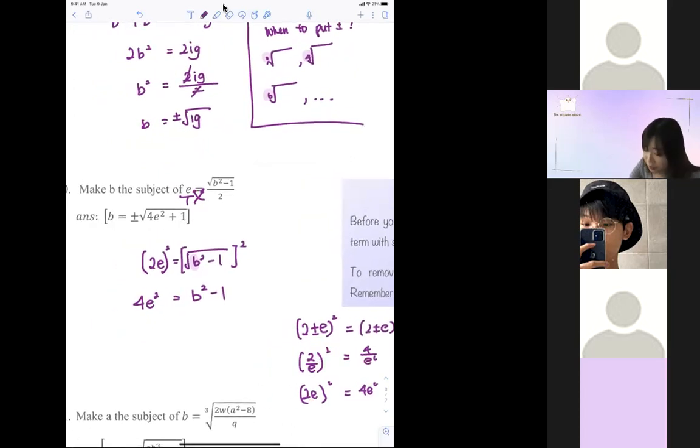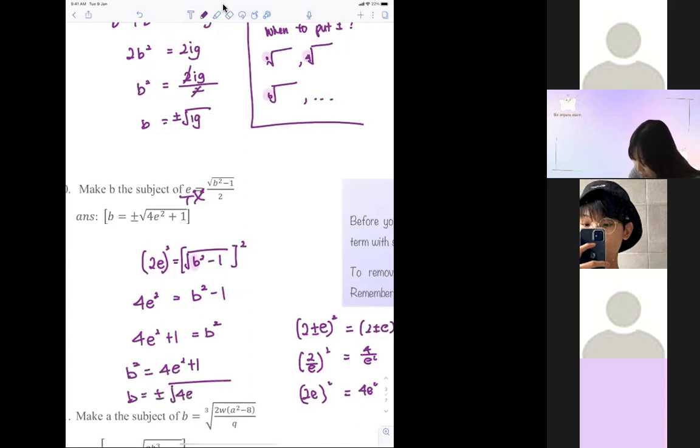So now very easy already. We just have to minus, bring over plus, make B the subject, and then to get rid of the square, be careful, you write your subject on the left side first. To get rid of square, you square root. When you square root, must put plus minus.